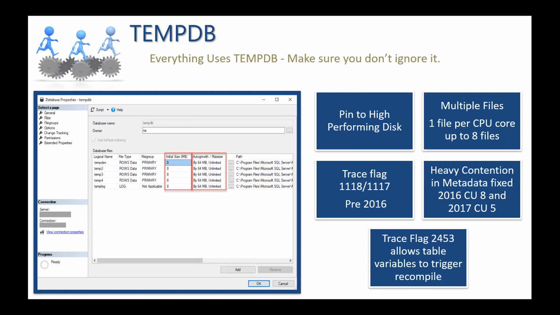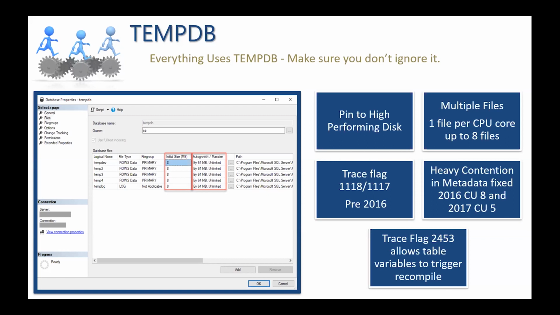You've probably seen crazy sizes as well. I have sometimes, just to set things off. And if I have the disk space, I might set them all to 5 gigs, and then I wait to see what my growth is like. So it all depends. Sometimes I'd rather have a little more size than have growth events happen. So I plan accordingly. But like I said earlier, Erin, I want to make sure they all grow the same.